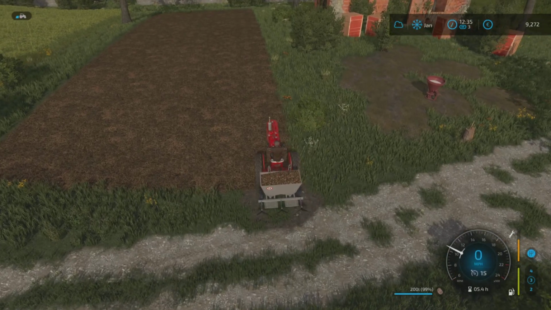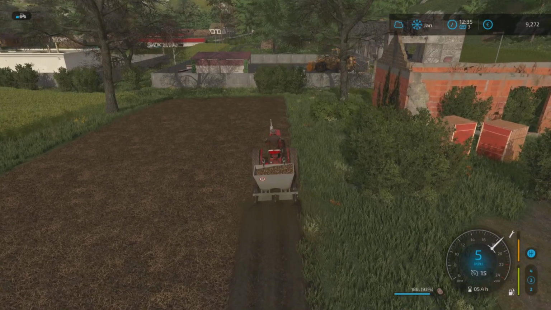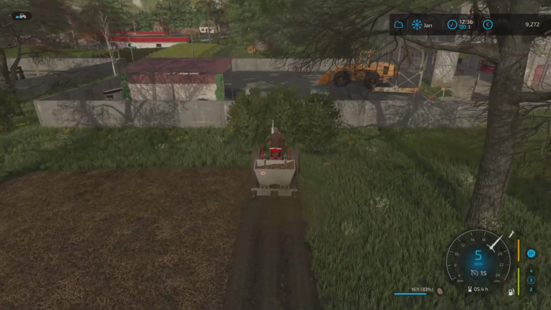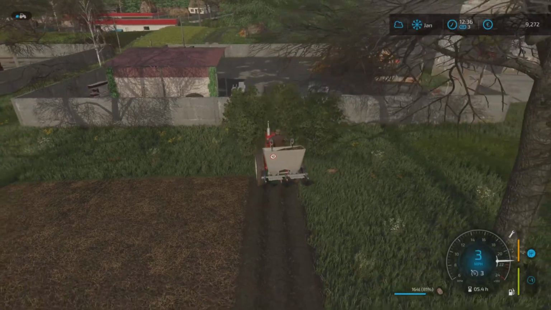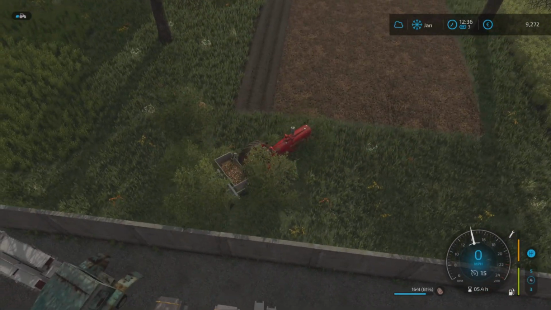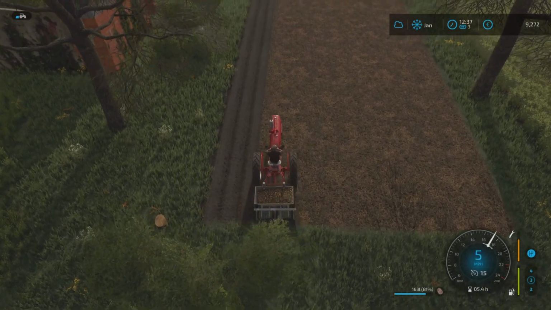So let's see how we get on with this. We'll fire it up, and off we go. Wow, look at that, creating some nice deep ridges there. Potatoes are going in, and again, let's try not to get this tractor into the wall again. Still have that stump there, but that can stay there. It's not in our way at all. These bushes are a little bit of a nuisance, but again, they can just stay like that. Let's get lined up with there, and then off we go again.